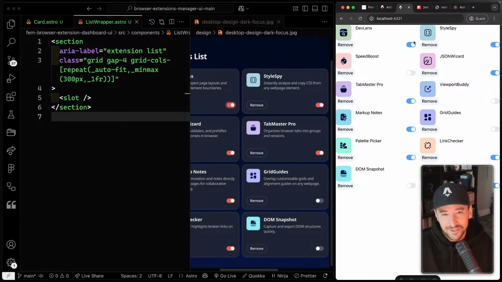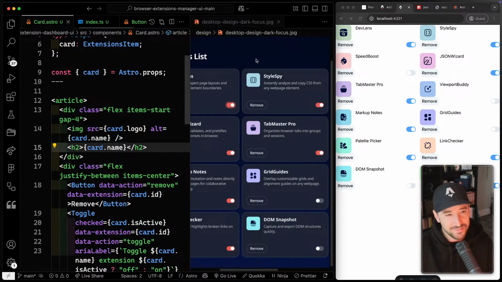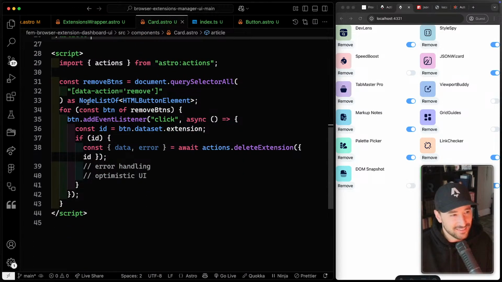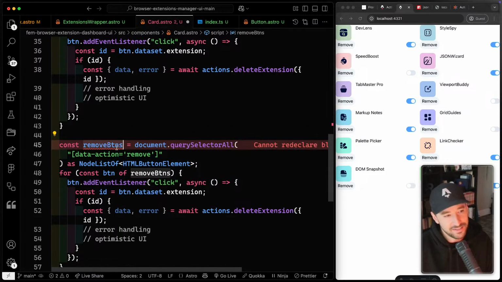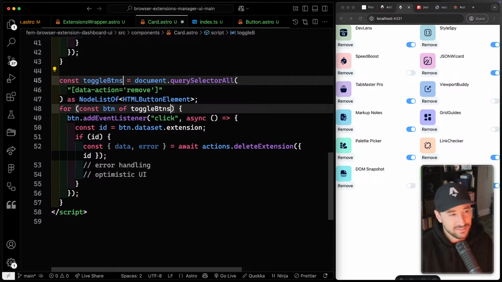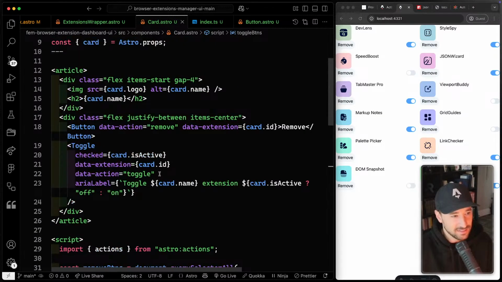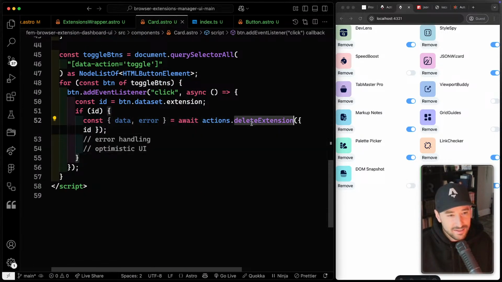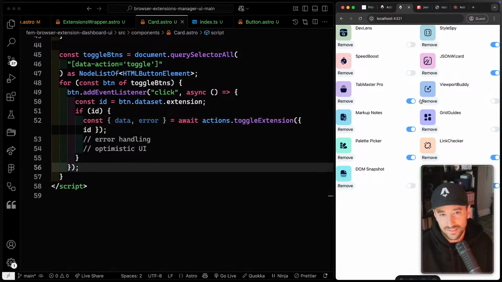All right. So now we can at least toggle this. Let's actually hit our endpoint. Okay, so we've got these data action toggles. Let's just repeat all this. So we'll add little event listeners. Here's the part where React might speed you up a little bit. We could say toggle buttons. We're going to say that this is toggle. Is that what I call these things? Yeah, toggle. All right, and then here we're going to toggle extension ID. See if this thing worked.